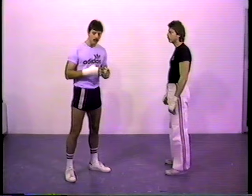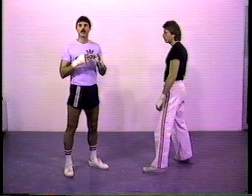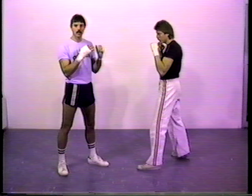I'm going to show you a couple of basic combinations. I don't want to stand here and show you 25 different combinations, because I believe that combinations are a part of an individual. But I'll show you basic combinations, and you'll understand from there the possibilities of putting punches together. First of all, I want to do a jab cross combination, a two punch combination. I set my opponent up and I knock him out, hopefully.